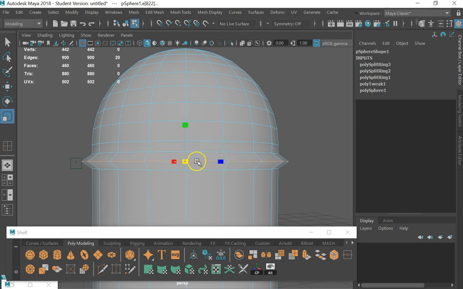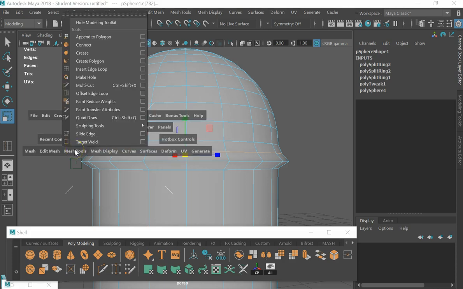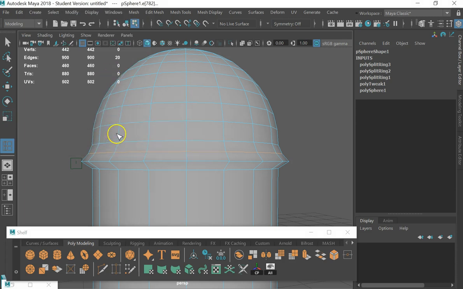So I bring that out like that, and I bring the next one out just a little bit, and maybe I'll make one more edge loop here, and maybe just one more here.